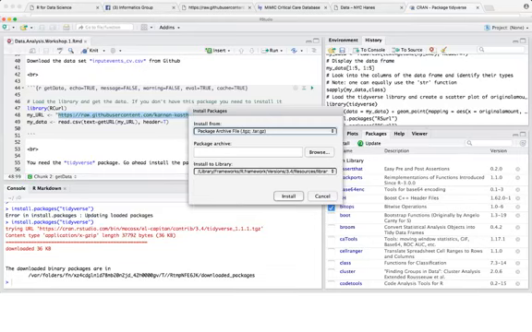What was the other package you were trying to get? Oh, you have that file? Okay. Let's go to Packages, Install Package. Yeah, that's what I'm trying to do.